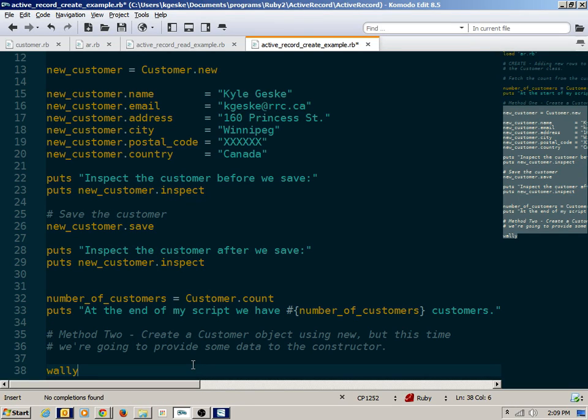So I'm going to create a customer called Wally, Customer.new, but this time I'm going to pass that data in at the time of construction. So I'm going to say the name of this customer. Maybe I'll get used to doing new style. The name is Wally Glutton.